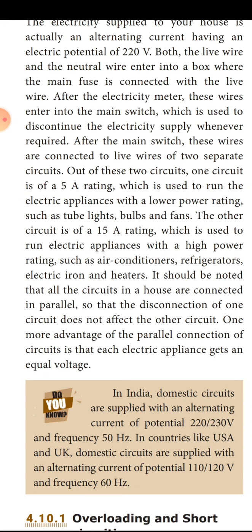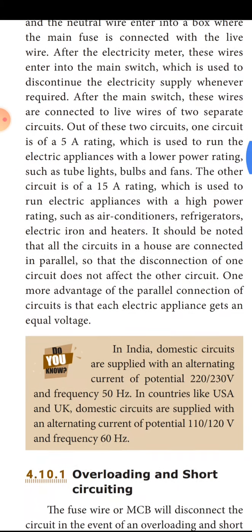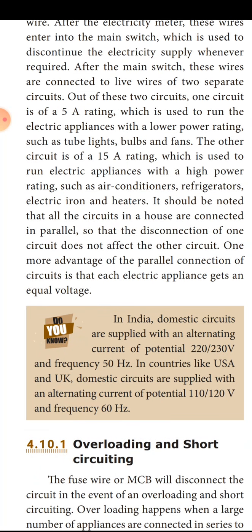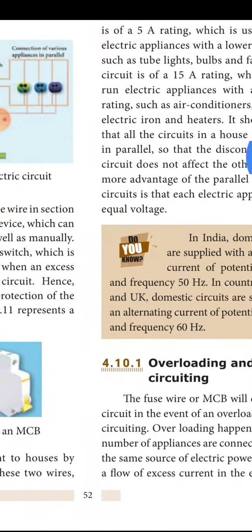It should also be noted that all the circuits in our house are connected as parallel circuits, because if any one of the circuits is damaged, the other circuits will work without any trouble. And one more advantage is that a parallel connection gives a constant, same voltage for all appliances.